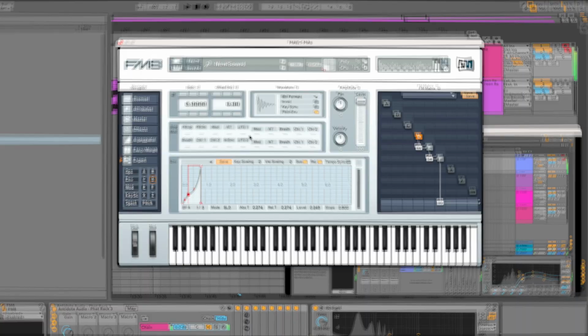Oh my god. The rest of the video was me basically making an epic FM8 patch and chucking a PHAT rack on it. And it turned out so good. I'm so pissed off that I haven't got the audio for the rest of it. But reverse engineering that patch from my own video I made, I managed to recreate it and it's sounding just as good. Hopefully line up with the reaction I gave in the video.